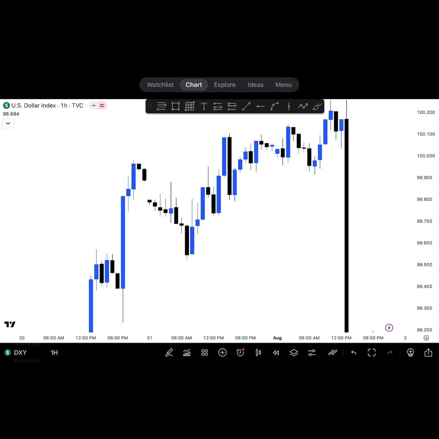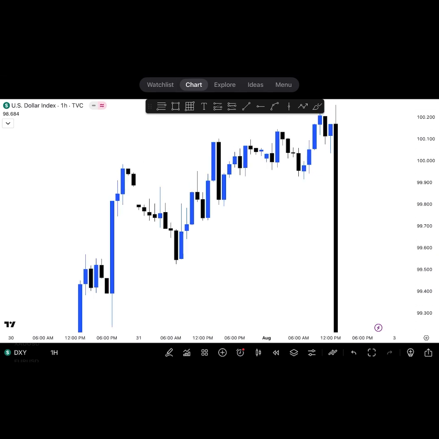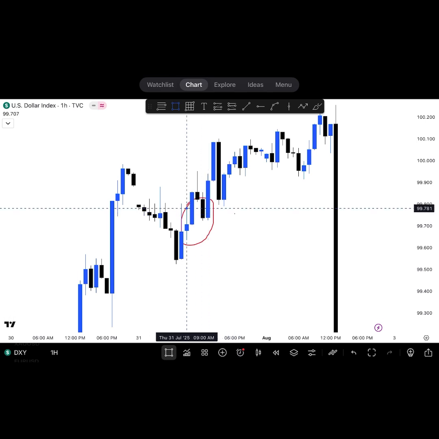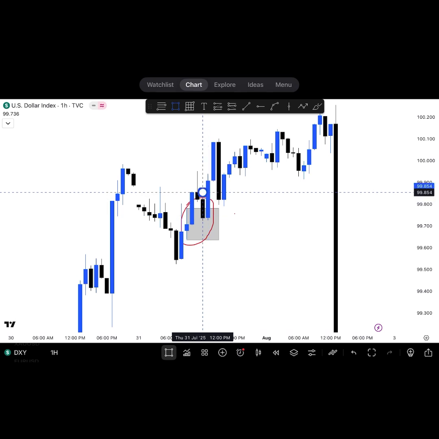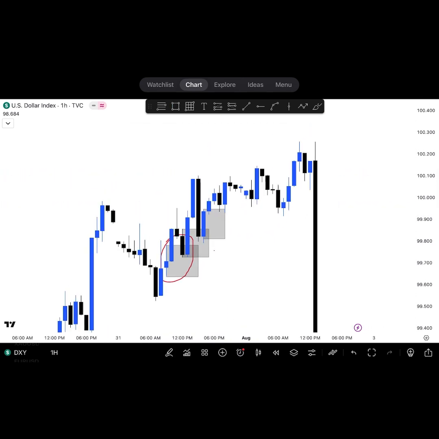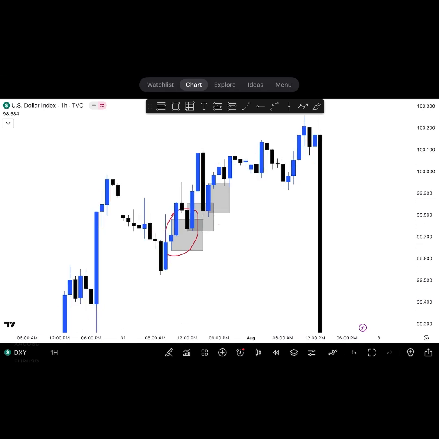Okay, for instance, look at this particular area right here. That is a demand zone and it has been mitigated. If you look at it very well, price came here, it mitigated it, easy, right? That is what a mitigation is. Price came to this demand zone and mitigated it. Price came to this particular one and the next few candles mitigated it. So that is exactly what a mitigation is. There is nothing more to it.